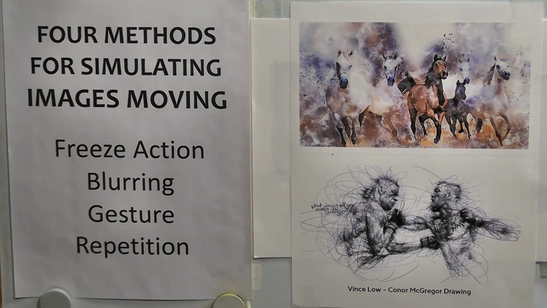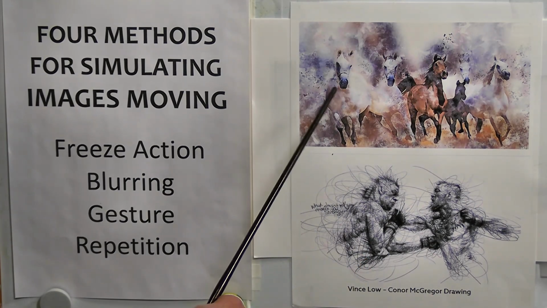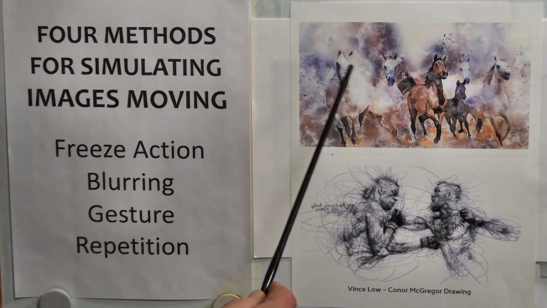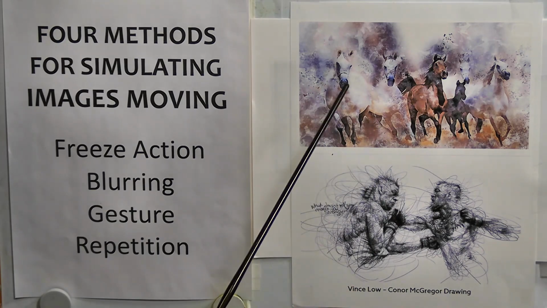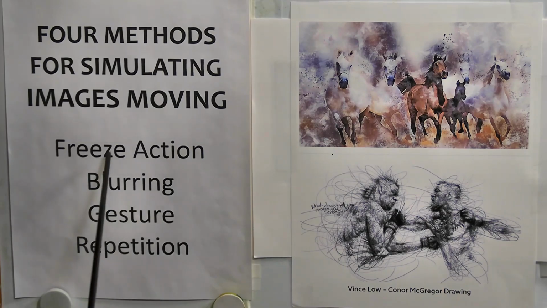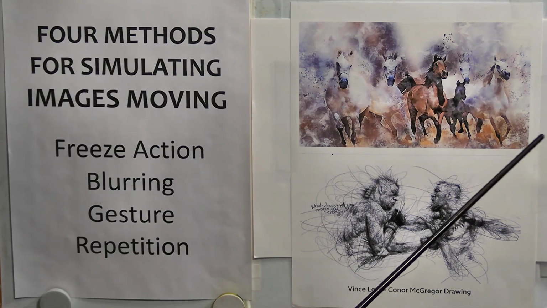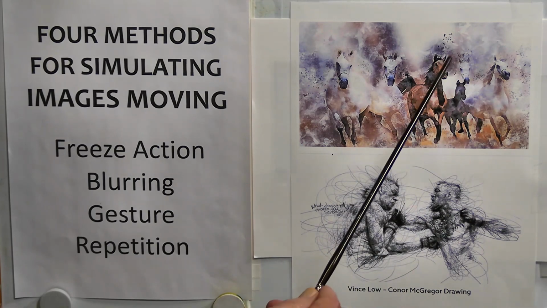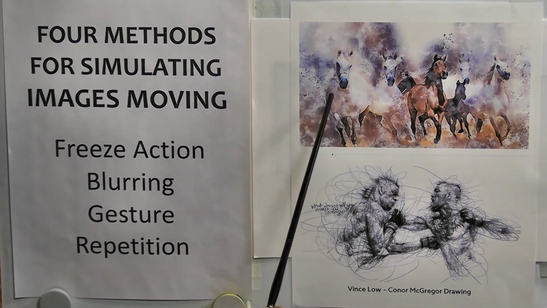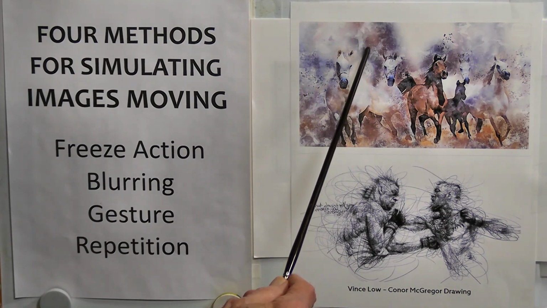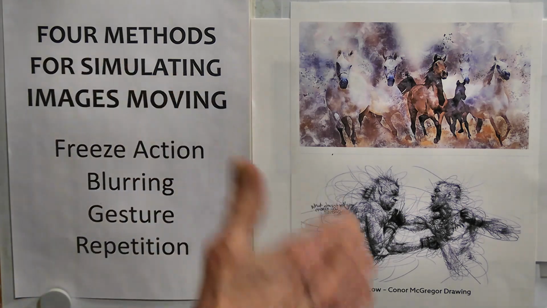There are other ways that artists have used the stop action too, but you can see in this painting, and by the way, I couldn't find the artist for this painting, so just know that I didn't do it. Anyway, for this painting, we have the freeze action where the artist has captured the image of those horses in this particular position. But there's also something else used here too, and that is the blurring, where we can see here action really causes a kind of blur.